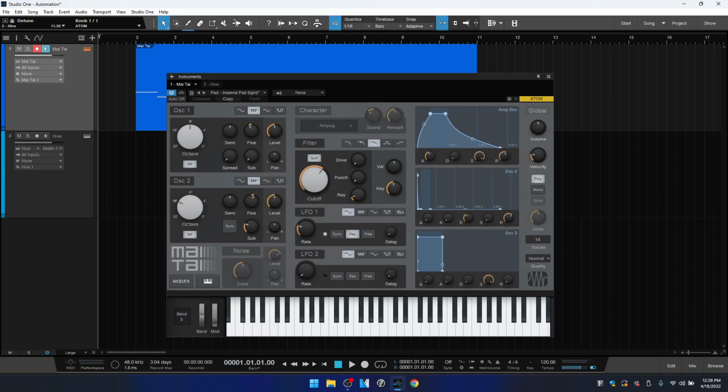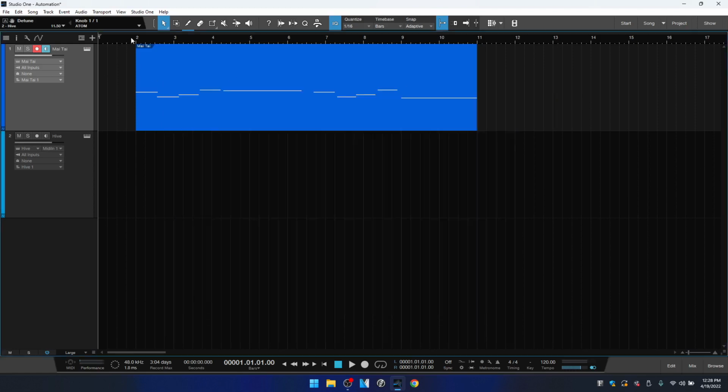But don't worry, we're going to take a look at a third-party VST and see how you can go about mapping your external controller to the parameters on third-party VSTs, and then adding automation to that. So let's go ahead and play this back really quickly, and then I'll add the automation.